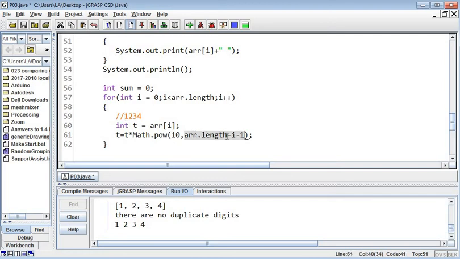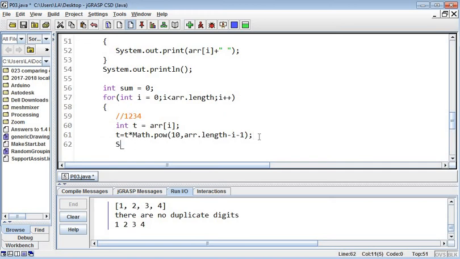And array.length is 4, right? There's 4 numbers in the array. Minus i starts out at 0, and then minus 1 gets it from 4 down to 3. Okay, and just to check, when we come down to the 2, we want it to be multiplied by 100, and so here 2 is at index 1, so we have the length is 4, minus 1 is 3, minus 1 is 2. And we have 10 to the 2, which is 200.